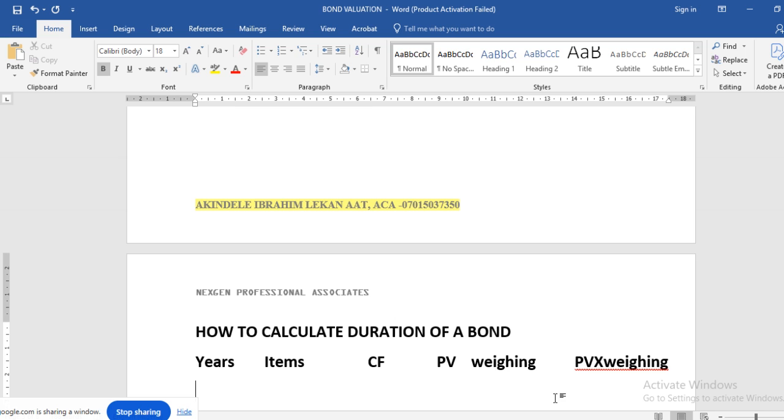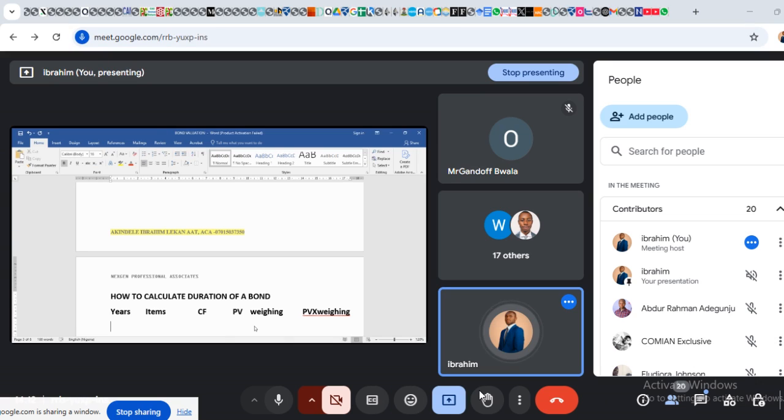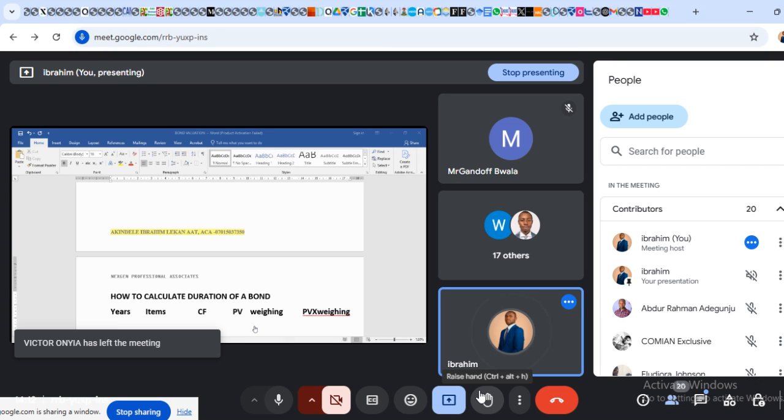A company that wants to raise 50 million in bonds will tell you that it is for 5 years, or for 6 years. But how can we ask you to go and check? How can we ask the question: calculate duration of a bond?